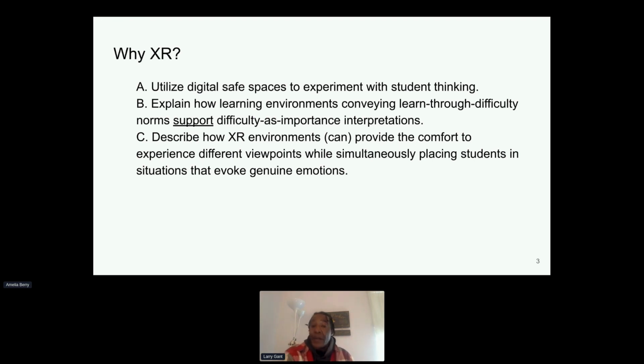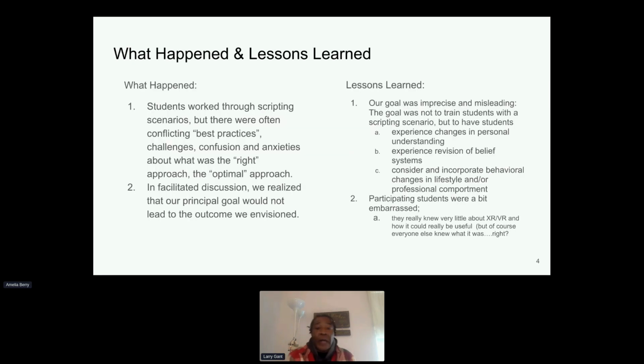It's not unimportant, but it is important. So struggle is really good in an educational experience. And then finally, we wanted to describe how XR environments can provide the comfort to experience different viewpoints while simultaneously placing students in situations that evoke real, genuine emotions, okay? So that was the goal. We didn't quite get there, but we learned an awful lot, okay? So let's look at what happened.